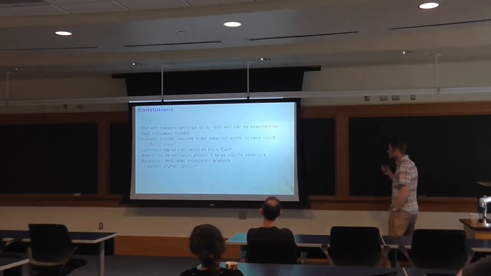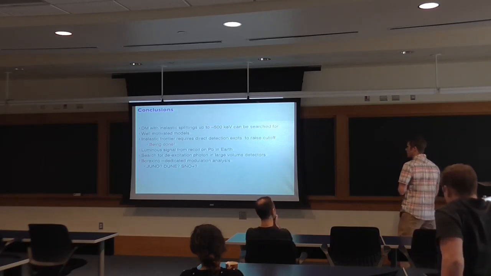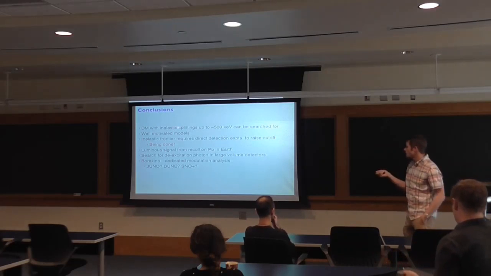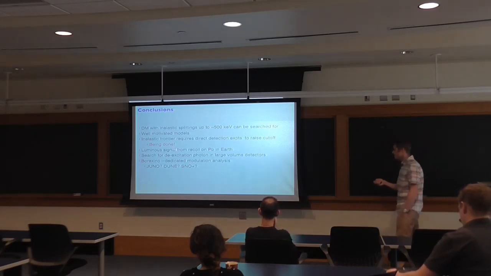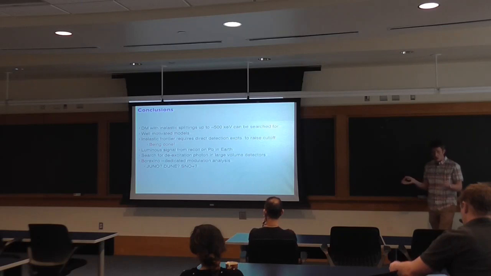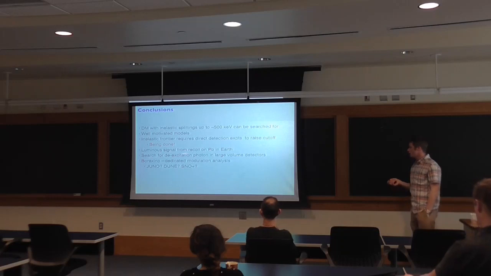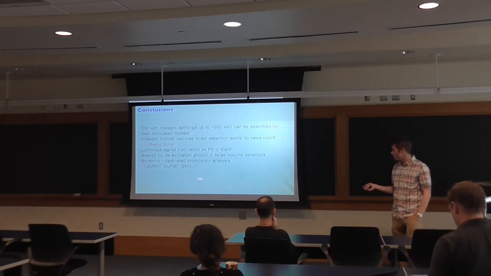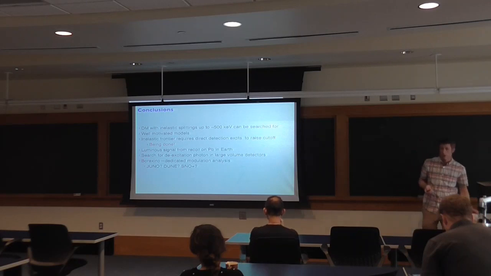So I've run out of time. I apologize for running over, but the conclusions are that there is this orthogonal direction one can move in dark matter space that still allows for weak scale interactions of dark matter. There are several well-motivated models. We're starting to probe this inelastic frontier using direct detection experiments, but there's another interesting signal where we can take advantage of neutrino experiments to probe it and look for this de-excitation photon. And you can ask yourself, well, there's a whole host of large volume experiments out there. Are there other things one could do with these and other neutrino experiments? And I'll stop there. Thank you.